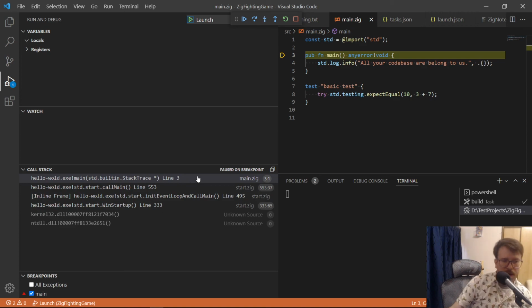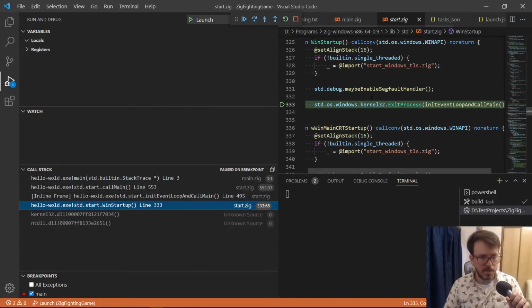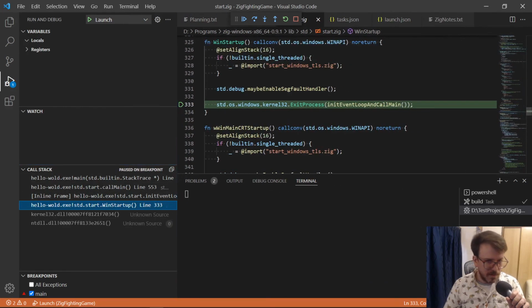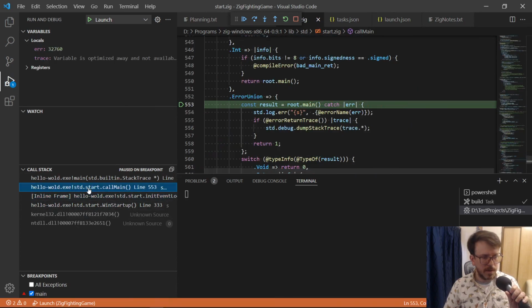Yeah, you can see the stack here, the call stack. There's no variable, so there's nothing to watch. Wow. Okay. Yeah, we can see the call stack. Started from the kernel when startup here. So yeah, it is being called from here. That's kind of cool. We can find out where the main function actually gets called. Some kind of inline frame. Okay, this is where it actually gets called.